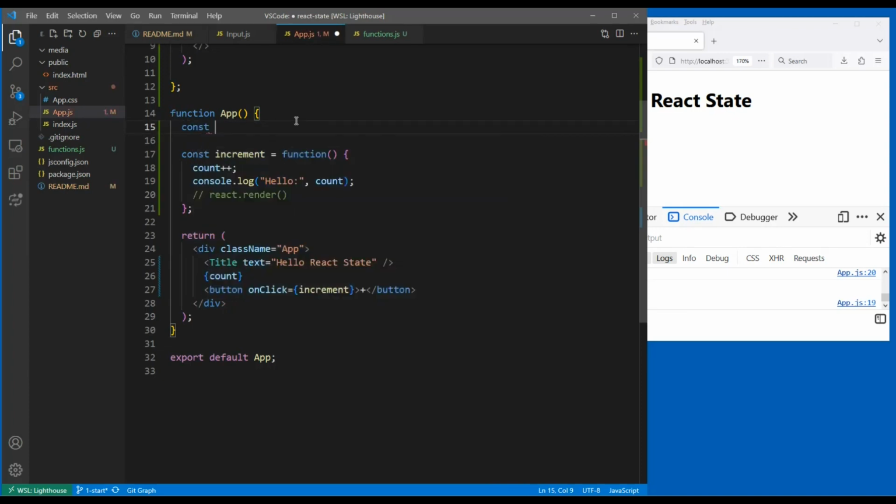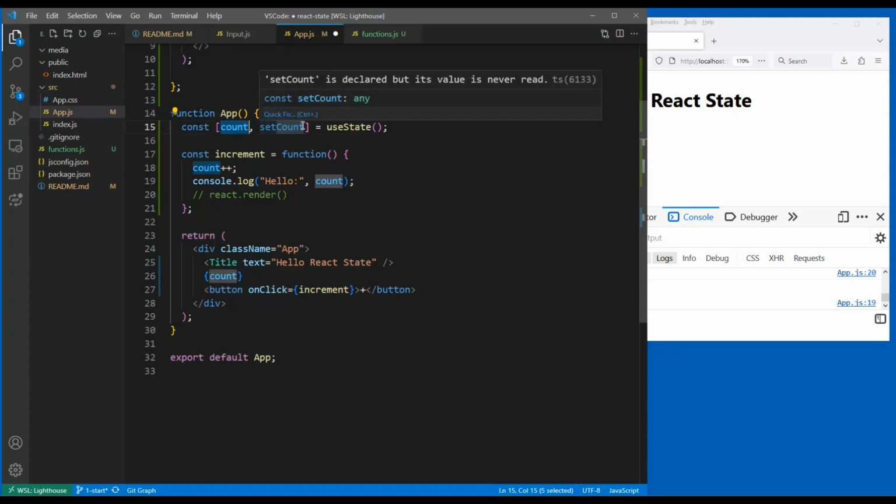and we'd say usually this count equals useState, because the useState function returns an array with 2 things in it. It returns the previous thing you saved, and it also gives you back a function. You can call it whatever you want, but usually we name it like this: set, then the same thing. It's just convention. Something and setSomething is the way we usually structure these things. And you can give it an initial value. If you don't, you get undefined. Well, we'll try that in a second as well.